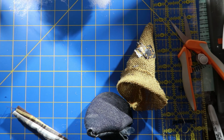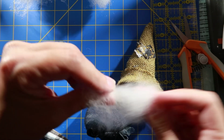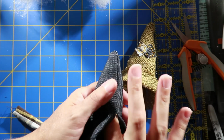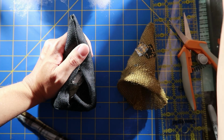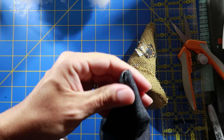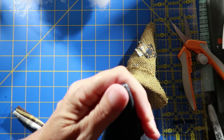Alright, so I'm just going to stuff my different pieces. I'm just using the premium fiberfill that I got from Joann's. And usually that comes with a stick in it that you can use to help get into those harder to reach places.